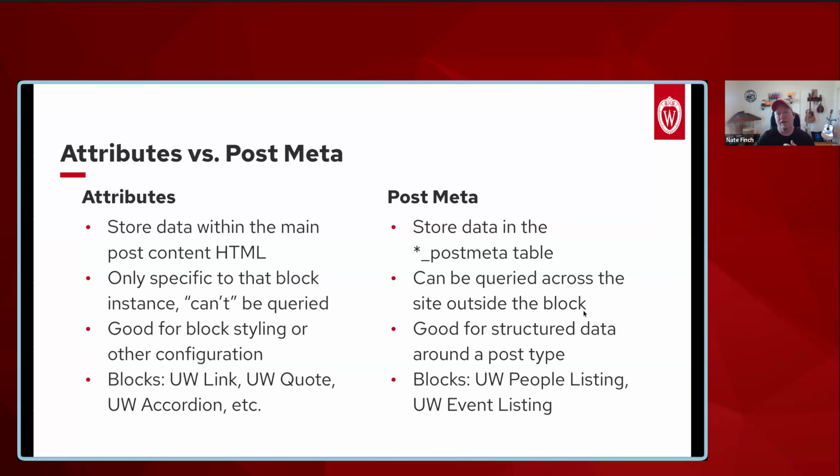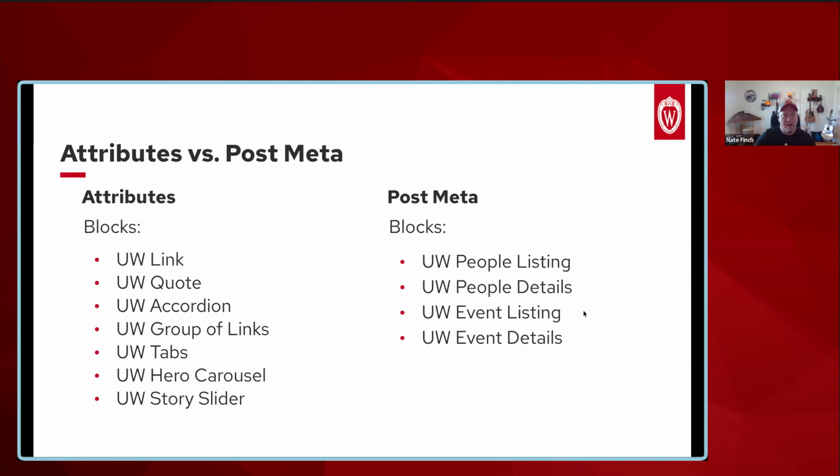So for our staff or event post types that we have, we're using post meta, and that allows all of that information to be displayed in like a staff listing. So this post meta are things like their name, their position, title, credentials, all that kind of stuff is all stored in the post meta. So again, here are just a list of blocks that we have for attributes and post meta.